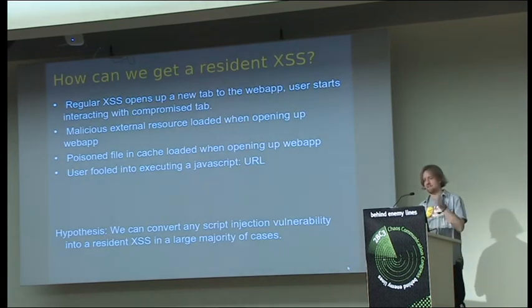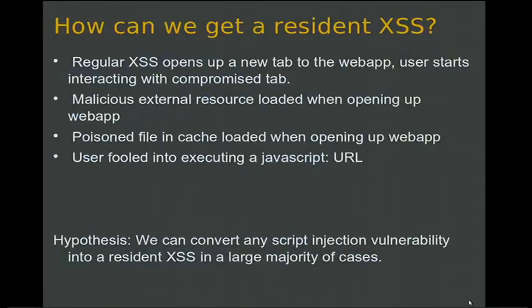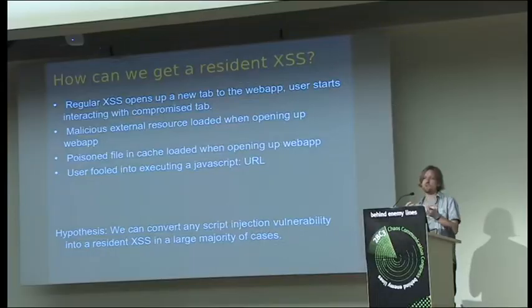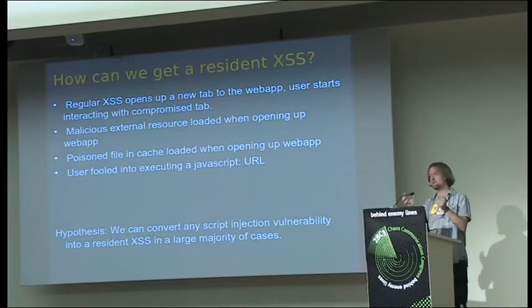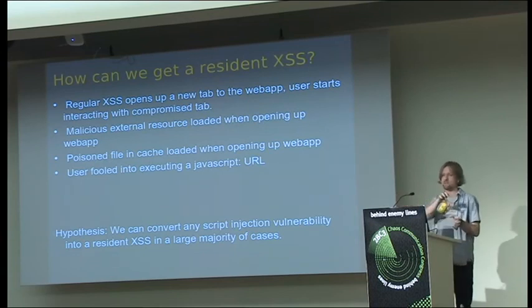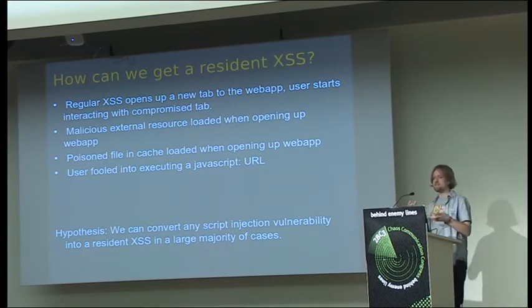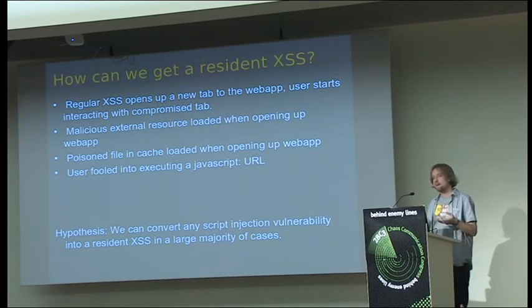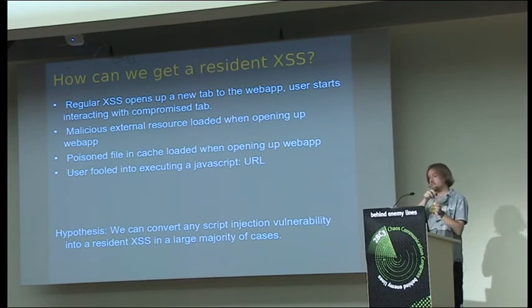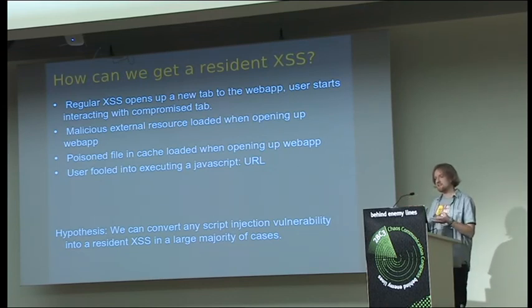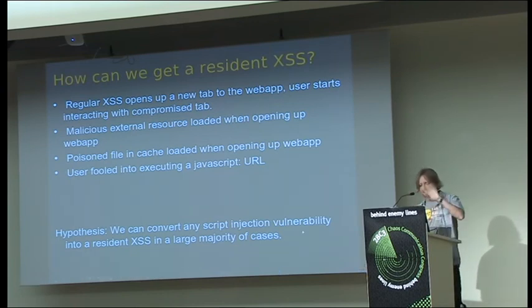For example, if you have a regular cross-site scripting bug, it can open a new window to the main application. So, for example, if you fall victim to that attack, you would see two webmail windows right next to one another, and one of them is the one that you opened, and the second one is one that was opened by an evil hidden frame somewhere, and that frame managed to open that window and inject the attacker's code into it. So that's another technique. And there are a bunch of other ways.